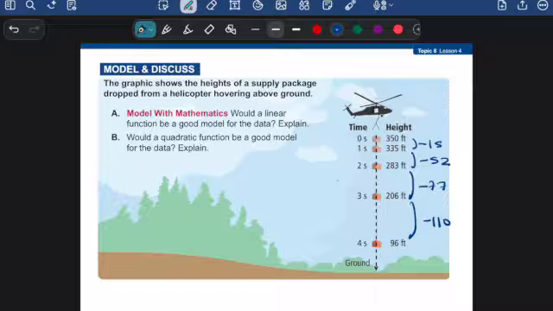Does this fit a linear model? Do we have a constant rate of change? Well, no, we don't. So linear would not be a good fit. We can see that we are increasing our distance faster and faster. So do you remember in the previous lessons where we were looking at the slope of our parabolas and the slope got steeper and steeper and steeper? Or the rate of change got faster and faster and faster? A quadratic model would better fit this situation.